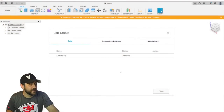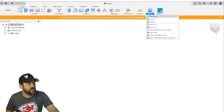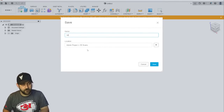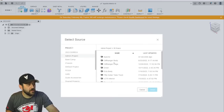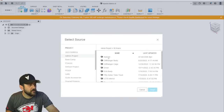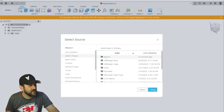All right, we are complete. So close. So we're just in a blank file here. Insert. Oh yeah, I gotta save this. We're gonna do interior and 3D scans. Is that the one? Is that my mesh? I think it is.